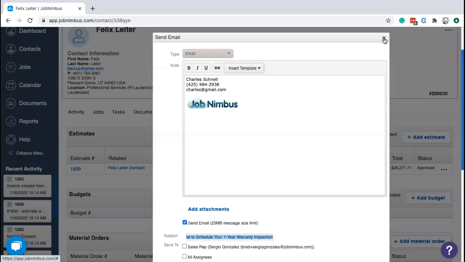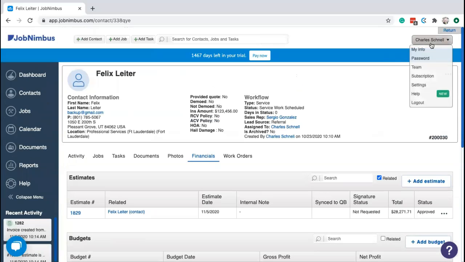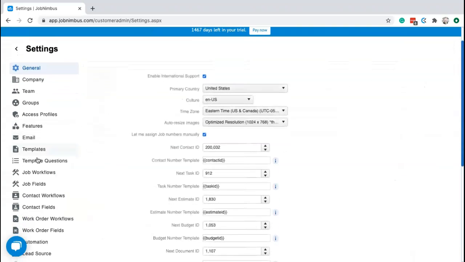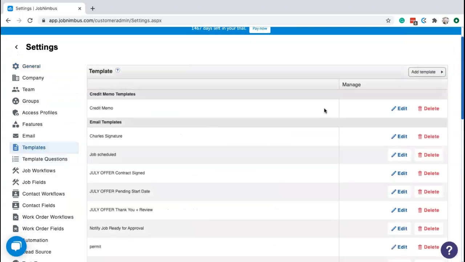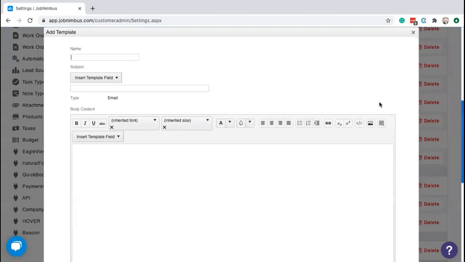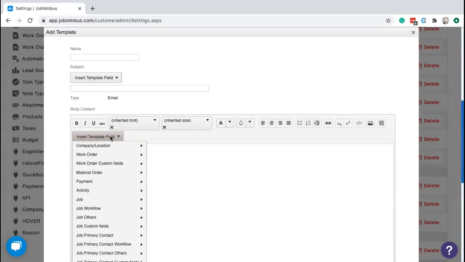Go on, Logan. Yeah. So if we go back to our settings and we take a look at our templates, and if we're going to add in a template and we choose an email template, we will use the insert template field box here to put it in the body of the email.